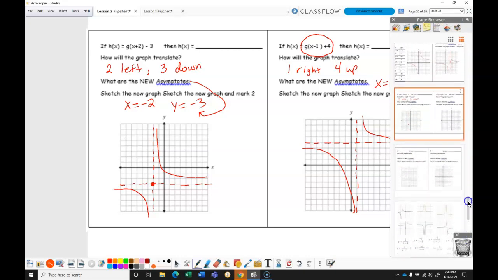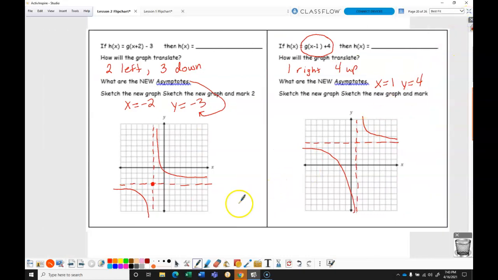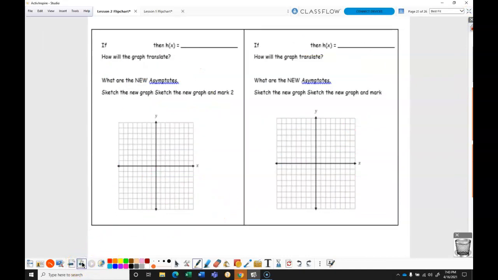Okay, we did those. I think I've got some repetitive slides coming up. I might just skip through them. I think they just repeat stuff that we've already talked about. Okay, I think we're good with the translation.